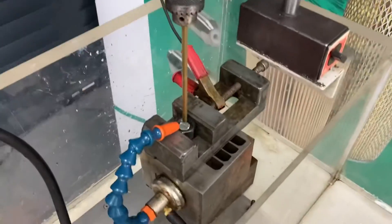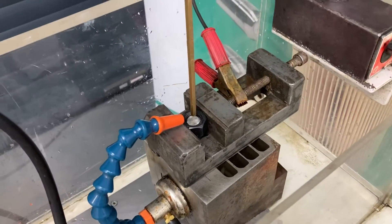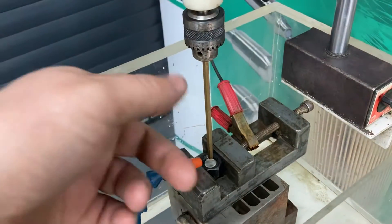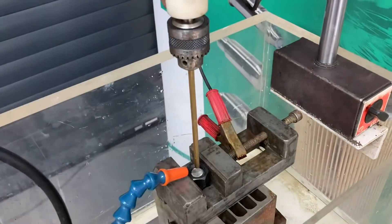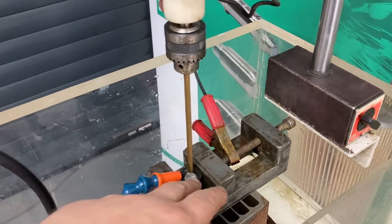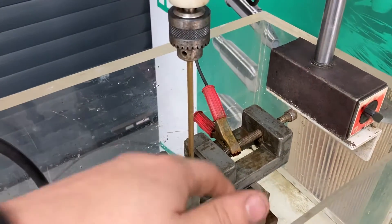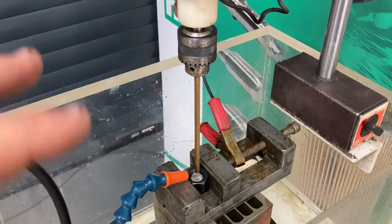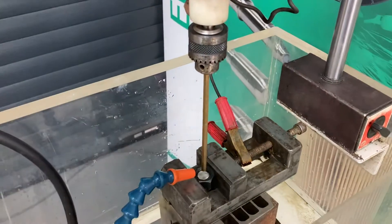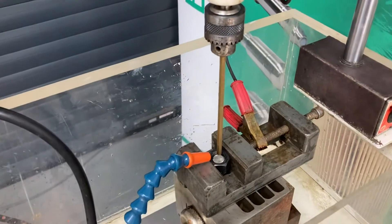What I've done is I've simulated a component here that's got a broken bolt in. What I'm going to do is spark down using this hex electrode about 4 or 5mm to allow me to get my Allen key in to try and release it. It doesn't really matter what condition the end of the broken part is — it doesn't need to be flat or smooth, it can be all sorts, it will just spark straight through. You just need to give a little bit more depth if it's got a rough finish on the end to allow you to get your Allen key in.